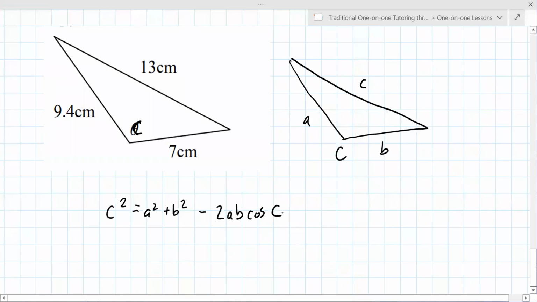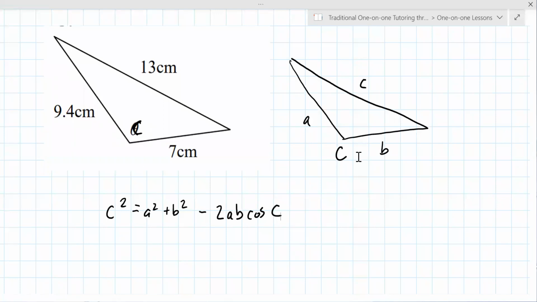Now, I probably know this for the rest of my life, but I want you to know that the way I learned this is I recognize the pattern. Whatever two letters are here also go here. Whatever letter is over here on the left, the big letter goes over here on the right. And the angle is always between the two sides. When you look for patterns, that's how you remember these formulas without remembering the formulas.